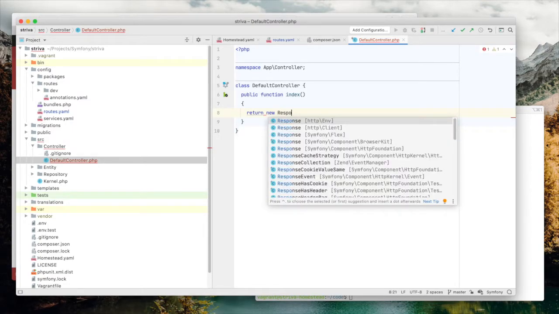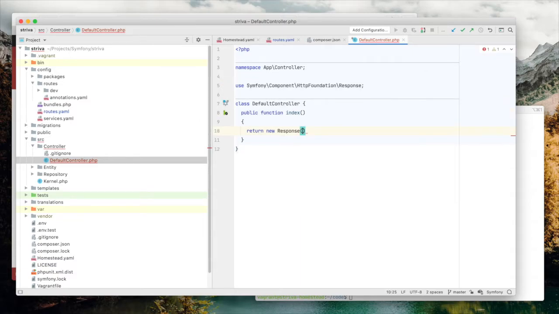Now, a feature of PhpStorm is that it enables me to autocomplete on the class name, and that when I hit return, it'll add the appropriate use keyword under the namespace. In short, as long as you bring into scope the Symfony component HttpFoundation Response class, you're good to go. Now, the Response class constructor takes 3 arguments. The first is the content of the response, which is typically a string. You can actually return null to return a response with an empty body.